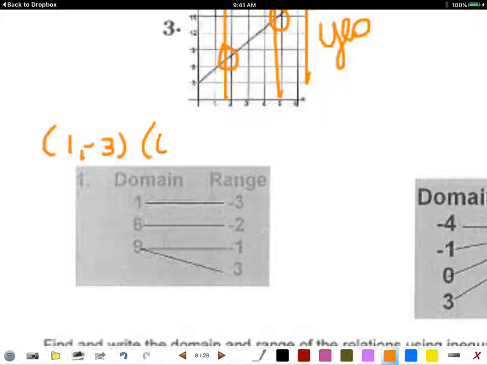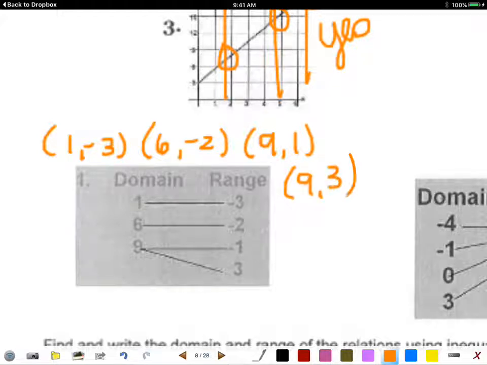And maybe just for our notes, it would be a good idea for you to write that down so that you see how it relates to the ordered pairs and you don't get confused, because all this really is a set of ordered pairs, right? Okay? And then we have 9 that goes to 1 and 9 going to 3. Do you see like an alert right there? Like, oh my goodness, uh-oh, ding, ding, ding, ding. What?